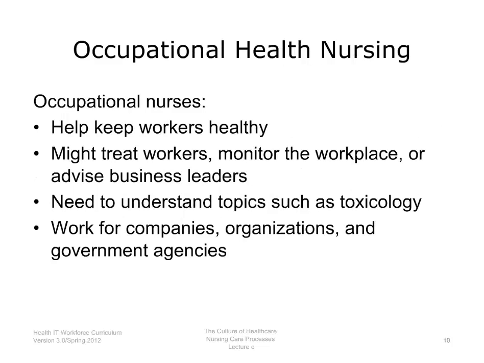Occupational health nurses help keep workers healthy and help prevent injuries and illnesses at the workplace. They usually work for companies that have hazardous work sites, such as manufacturing companies, construction companies, nuclear power plants, and public utilities. Occupational health nurses might independently evaluate and treat workers, coordinate the care and rehabilitation of workers, or monitor and assess workplace safety. Some of these nurses advise company leaders on workplace health and safety.